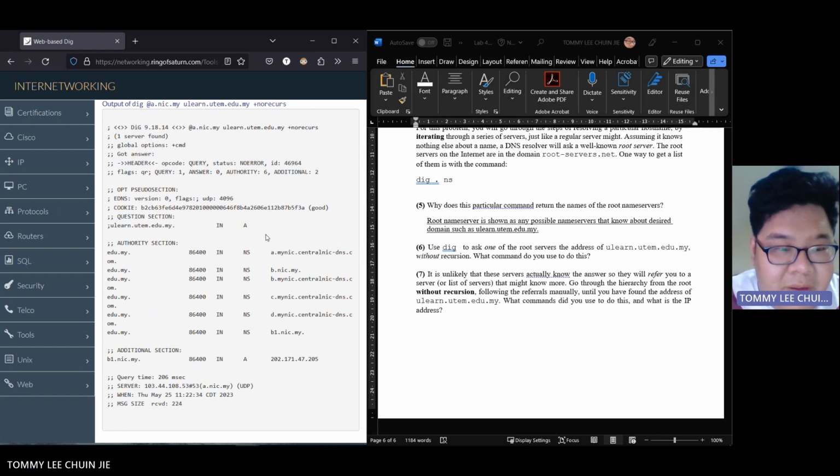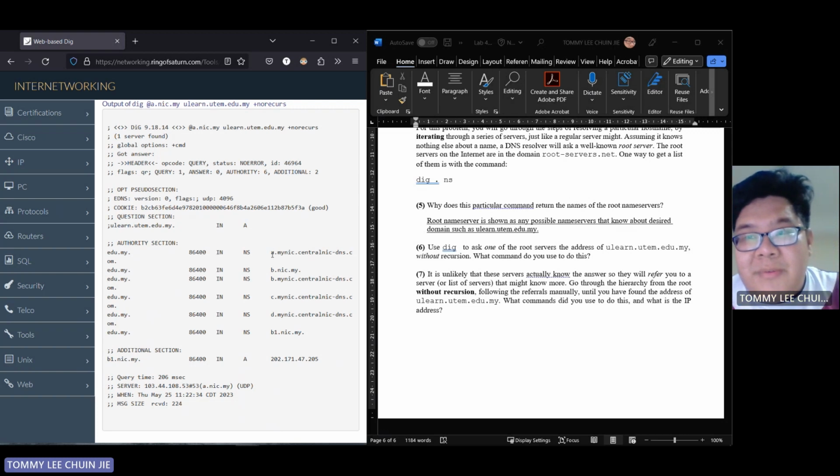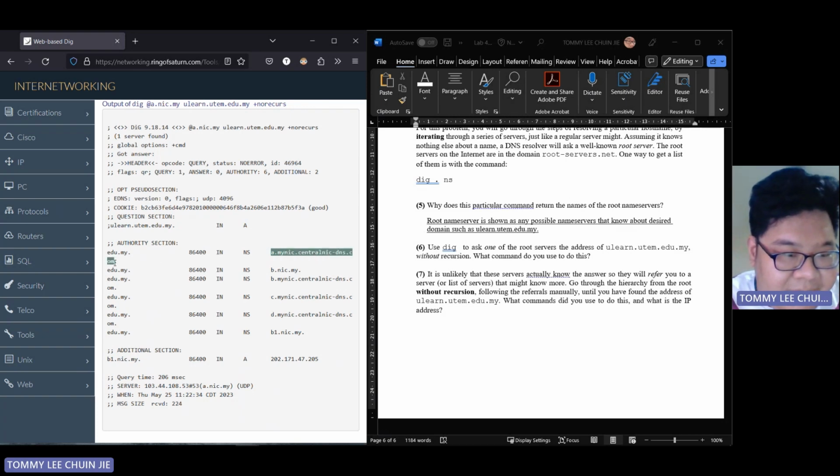Now it will list down here. We need to find out the names of the authoritative servers for the utem.edu.my domain. So here it lists a.mynic central nic-dns.com.